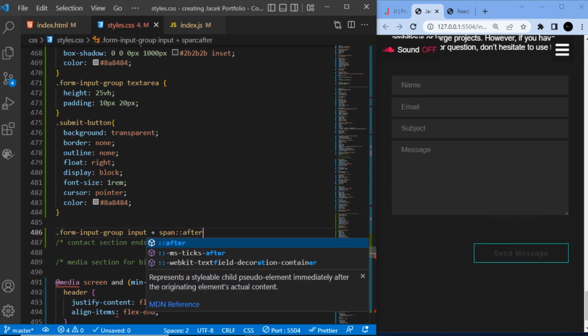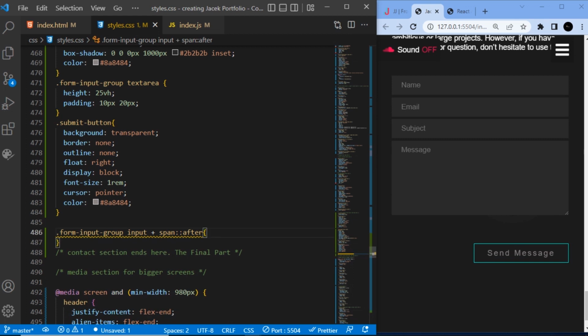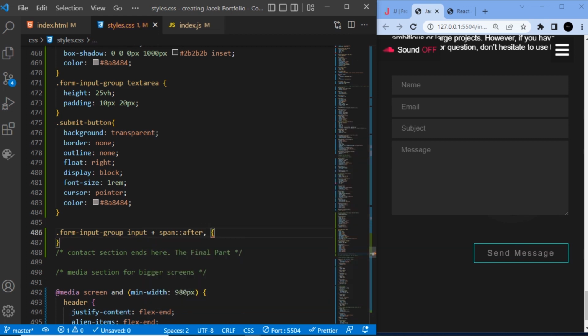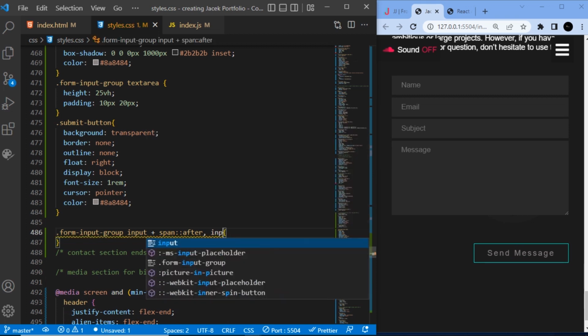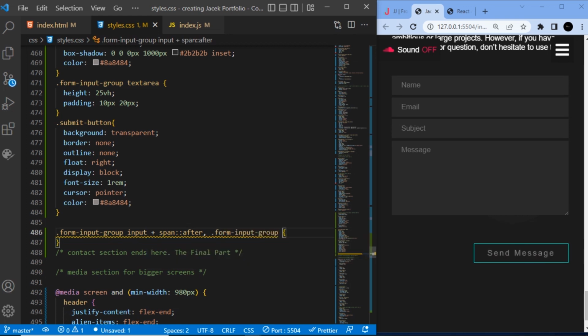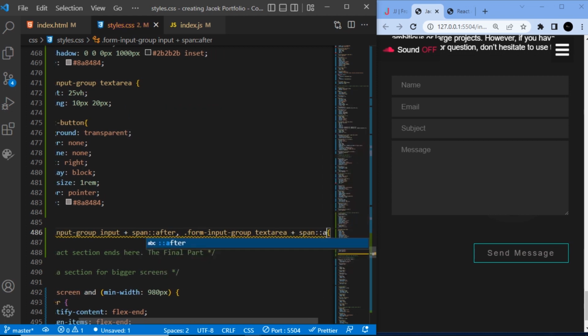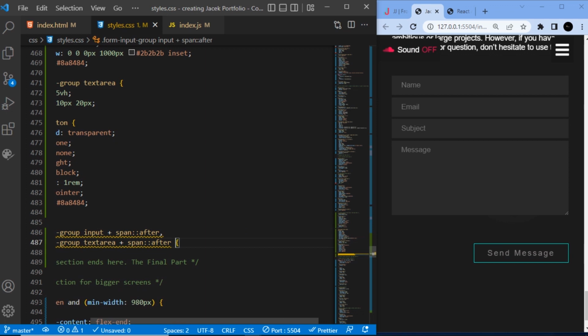Okay, and we're going to have the same thing for the text area as well, because we only select the input right here. Now we want to select the span, and to do that, let's select the form-input-group with the text area and plus span, which is after. Okay, now save it.